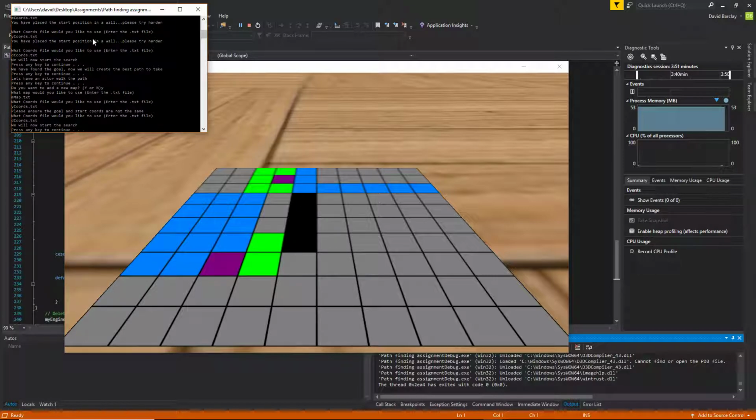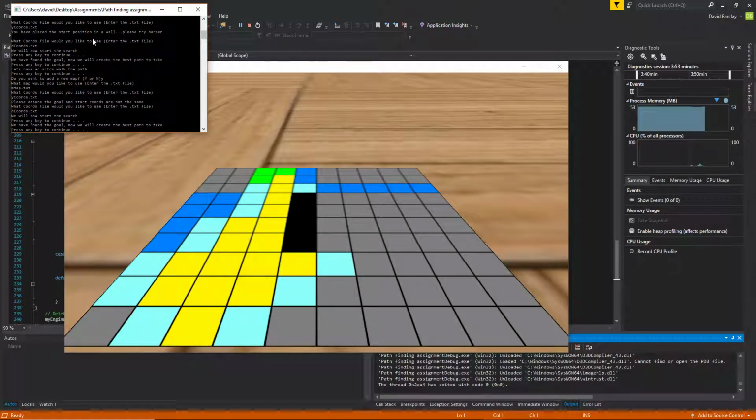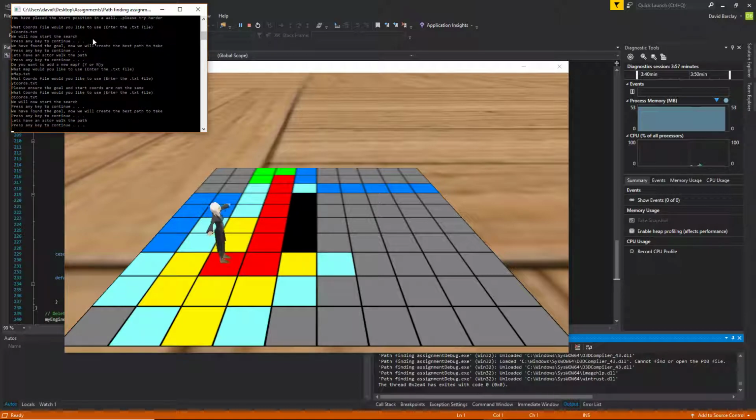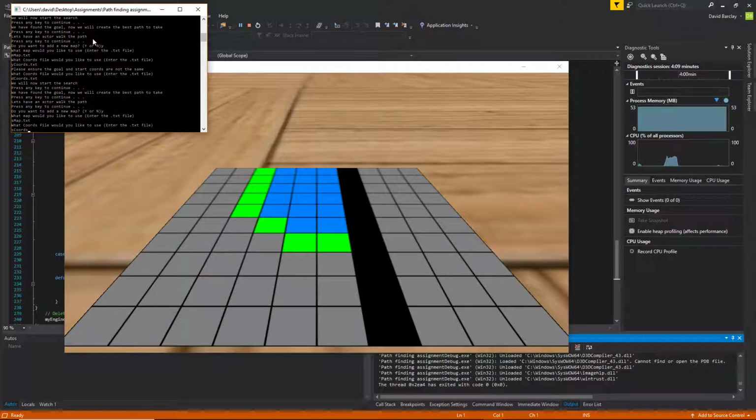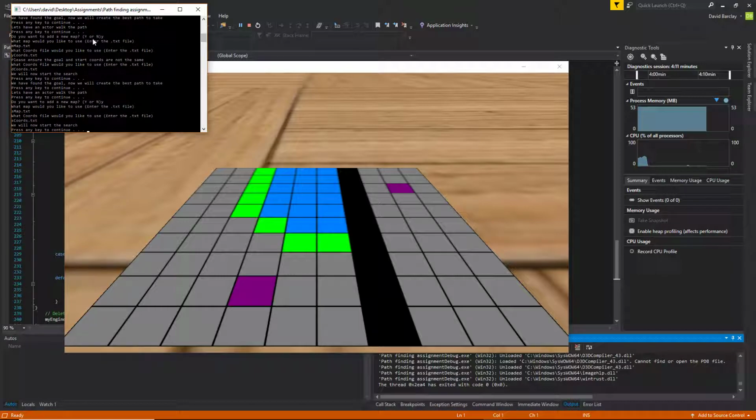Any coordinates file can work with any map as long as the start and goal position are correct. And lastly, I will show you what happens if the goal position cannot be found. For this, we'll be using the S map and the S coordinates. As you can see, the wall on the right goes all the way down and the goal position is completely separate from the other side of the map and is unreachable.